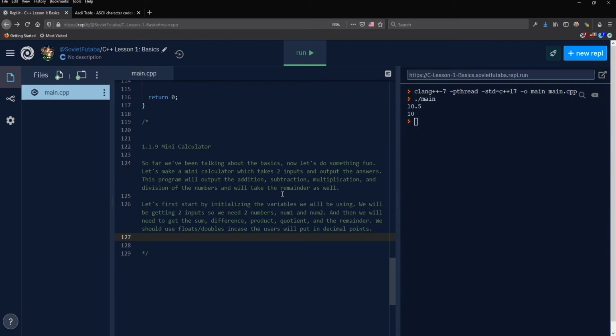So you can just pause the video right now and choose to work on this on your own. And then I will just walk through how I would go about making this mini calculator. So just feel free to pause right now if you want to work on it. So anyway, I will proceed towards how this is done. So first, let's define a couple variables.